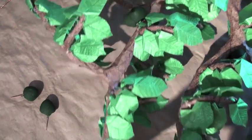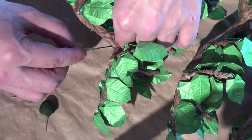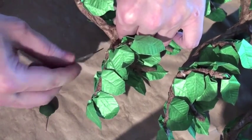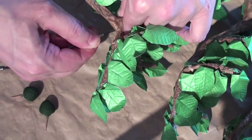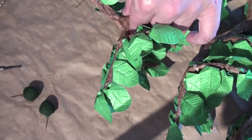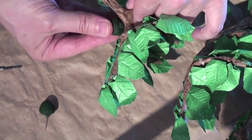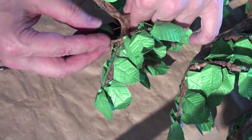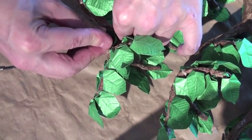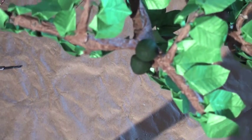So to apply the figs, you'll take your little screwdriver and poke some tiny holes in the joints where the branches meet, 2 tiny holes, and we'll have one fig on one side, one fig on the other. And press your fig into the hole you just created and bend it over to the side just a little bit. Do the same for its partner. And there's what your figs look like when they're attached to the tree.